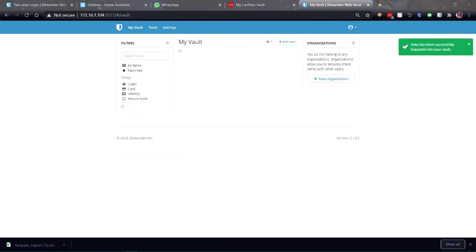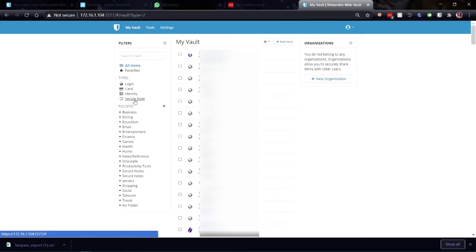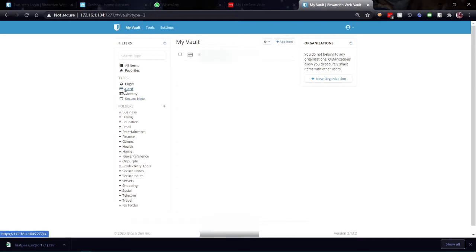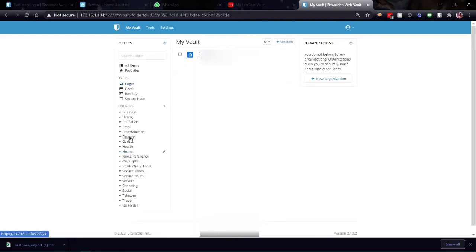Once the import's complete, you'll get a notification that it's done, and you should see all of your passwords and usernames in your vault that you brought in from LastPass. You can see it creates a whole bunch of folders based on automatic intelligence. Those folders were not in my LastPass, but they've created those based on the website. All your secure notes are also here. Brings those in from LastPass. If you had any cards, anything, but most everything will be under login, and of course the different folders. You can click on the different folders and see the content there and how it was sorted. Again, these folders were created by Bitwarden. I didn't have any of these folders specified in my LastPass account.